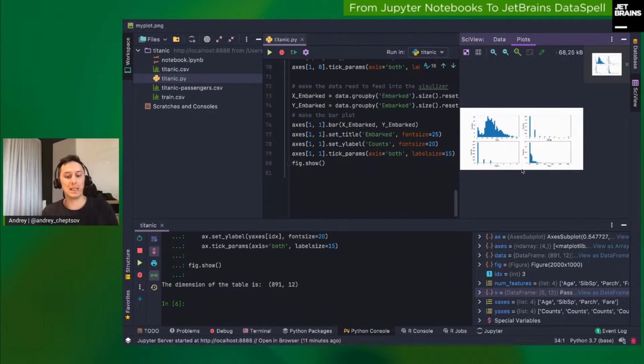So basically, it's an alternative to Jupyter Notebooks, and it is different in a way, and it has certain advantages. And in some cases, it's probably much more convenient to use Jupyter Notebooks.